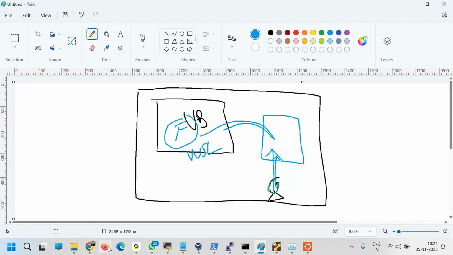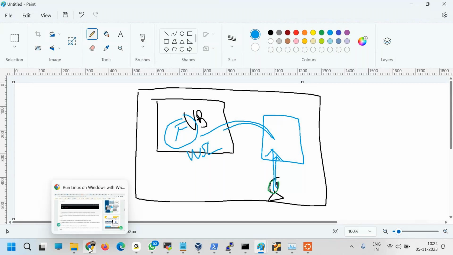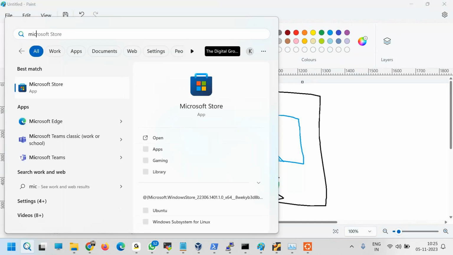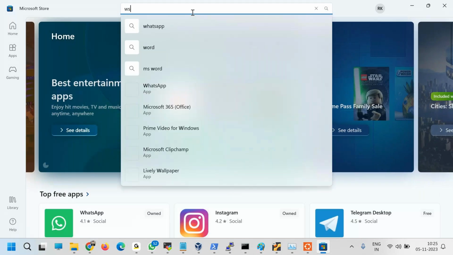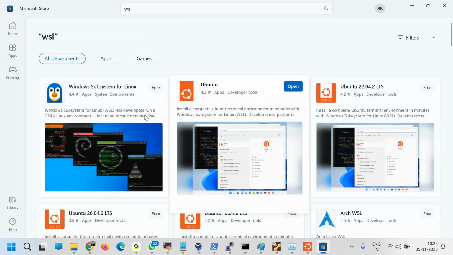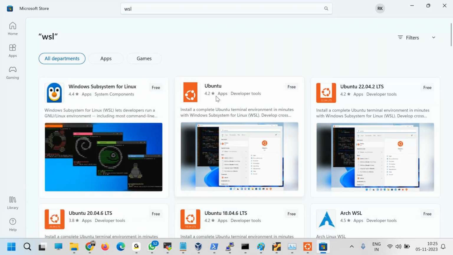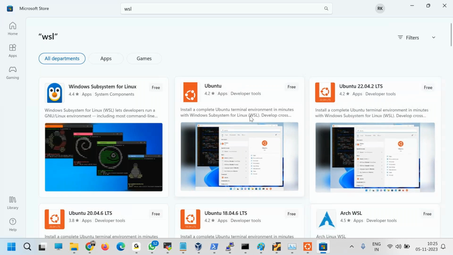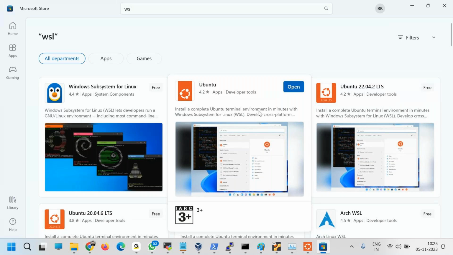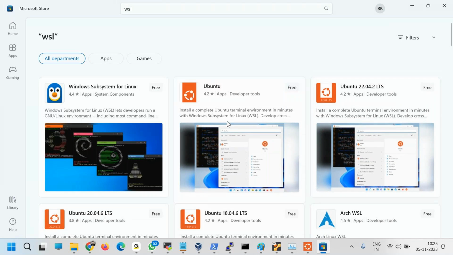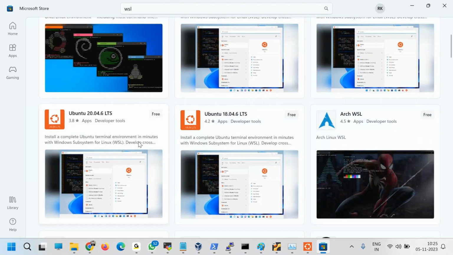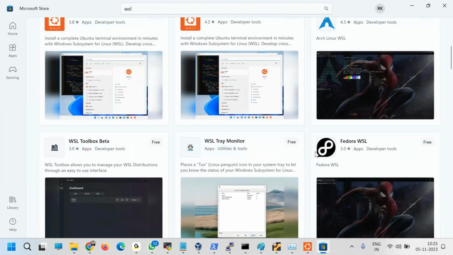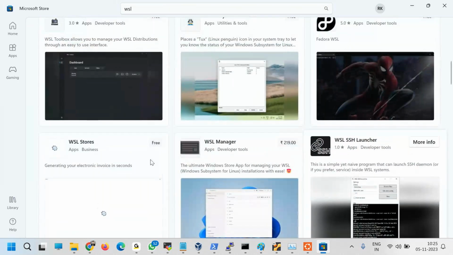Command line means, see, it all depends on what kind of images you have. If you go to the Microsoft Store, see here how many images you have. When you type WSL, you will see them here. This is the installation which I did, I installed Ubuntu 20.x. Does it have a terminal GUI? Terminal environment, no UI, only command line, server edition. This is a terminal, this is also a terminal. If I go to Fedora, this is also a terminal.